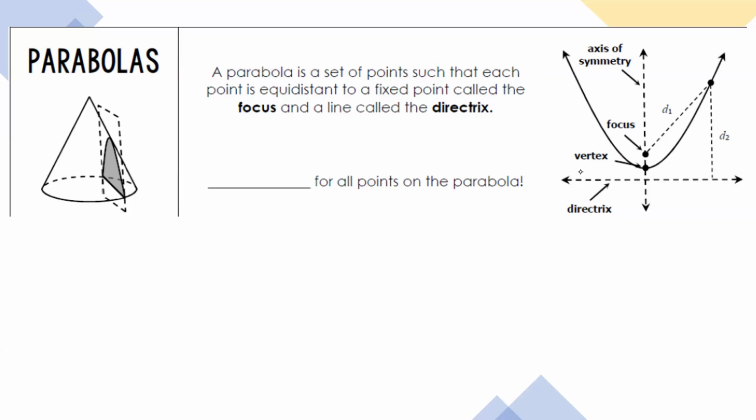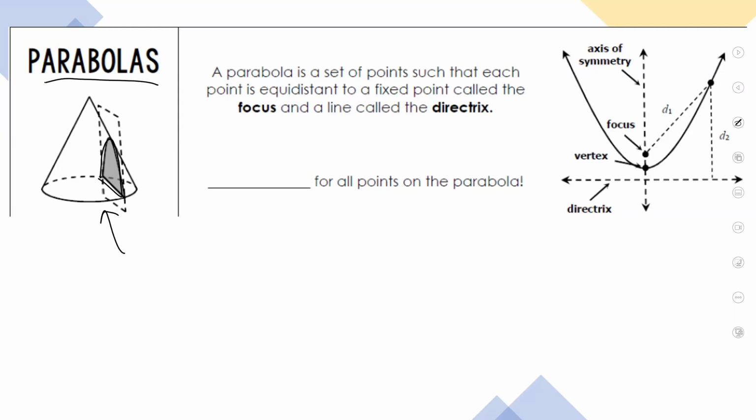Okay, so today we're going to talk about parabolas. And before we get started, let me just talk about a few things for background information. This is a solid shape, a 3D shape. Whenever you slice a three-dimensional shape, it's going to create a two-dimensional shape. This two-dimensional shape right here, if you slice the cone, it makes a parabola. A parabola is a U shape, okay? And we're going to be learning about parabolas today.